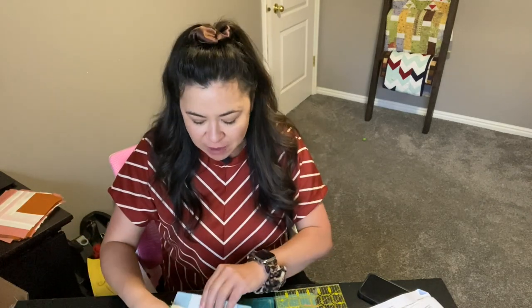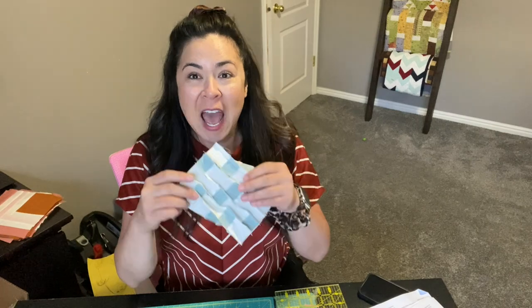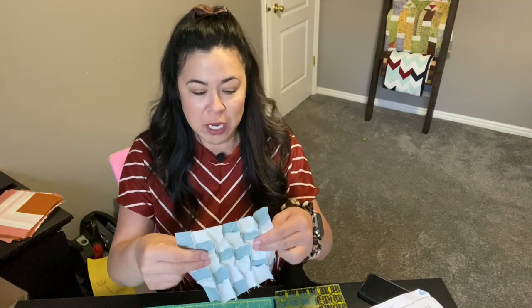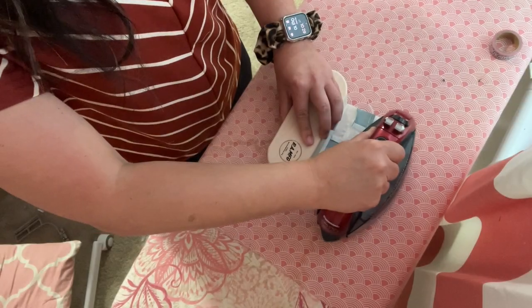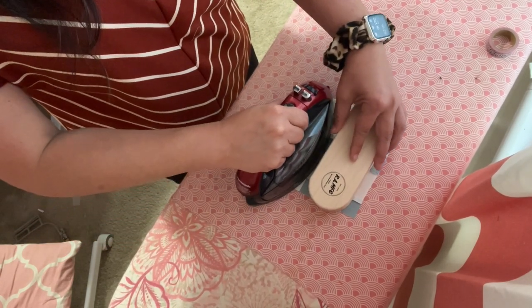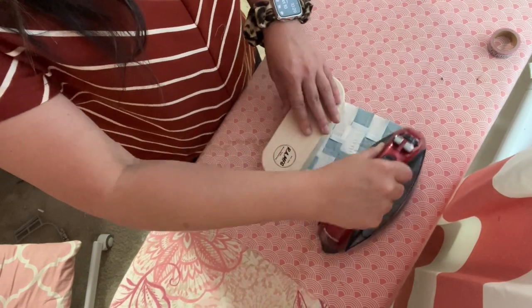With quilting there's a ton of ironing, and here's the controversial question: how do you iron your seams — all to the left, to the right, or do you open them? I didn't have time for open seams; I think that takes too long, so I just decided to iron them one way. I also got this new tool — this wooden block is called a clapper, and what it does is absorb the steam from the fabric, leaving you with super flat, crisp seams.